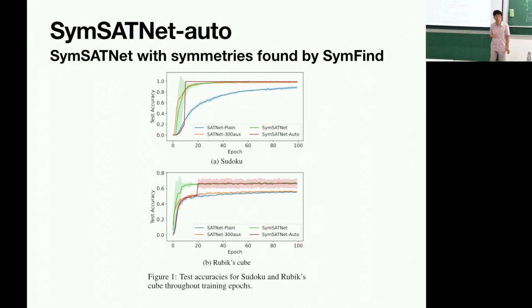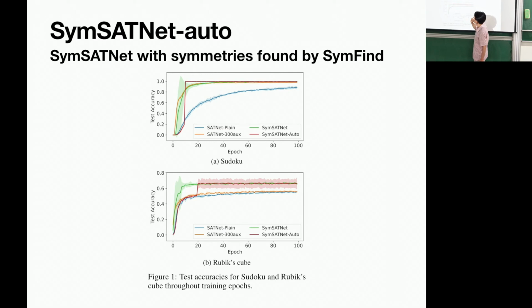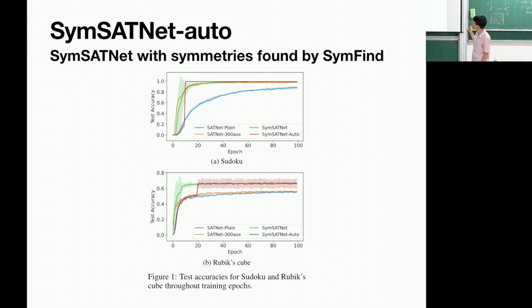Yes? On the top one, it looks like it goes above the one where you give the group. Oh, like on the Sudoku chart. The green curve, some area of uncertainty goes above. Well, what happened is we tried maybe 4 or 5 times, and then computed the confidence interval using some formula, and the formula gives us some number higher than 1. So it doesn't really show our numbers.